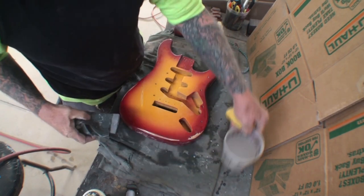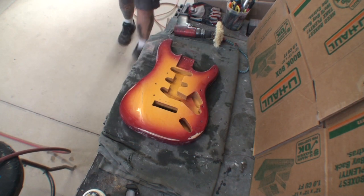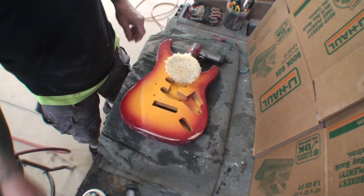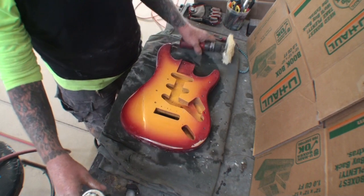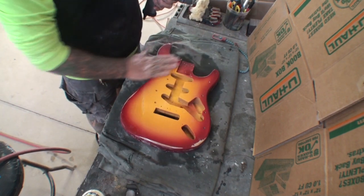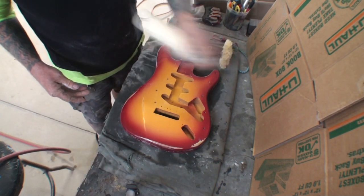Okay, now that we have sanded it down, we're all done with our sanding. The next thing we're going to do is we are going to go ahead and buff this out. We're going to go ahead and take this tool right here, and then we will buff this out with automotive rubbing compound. That's what we're going to use. Now remember, I went down to 8,000 grit. So what I got here, I got an air drill. Now you can use an electric drill as long as it's a variable speed. And then we got a wool pad right here, and we're going to go ahead and buff this out using our automotive rubbing compound.